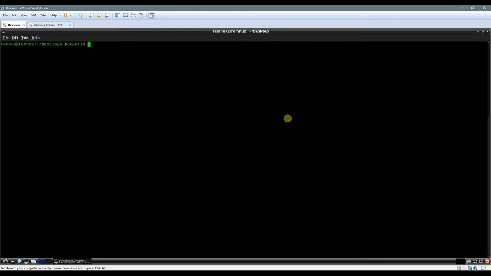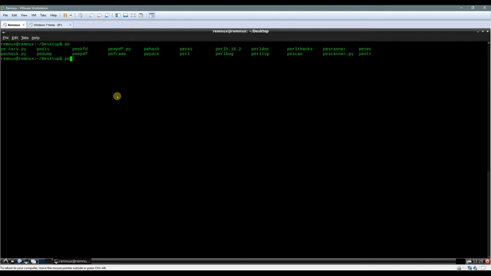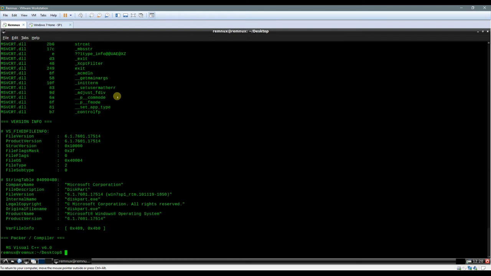First of all, we'll just see if it indicates that any packers have been used. Armadillo generally indicates that a packer hasn't been used. Okay, and then we have plenty of tools here for analysing the portable executable. So we can have a look at some information here. We can use, let's have a look first, PE dump.